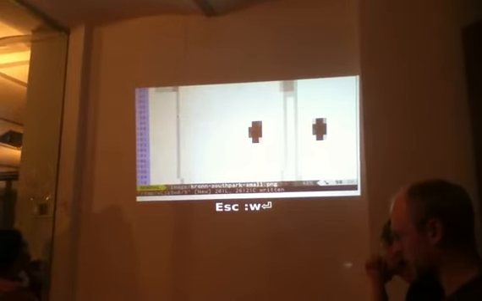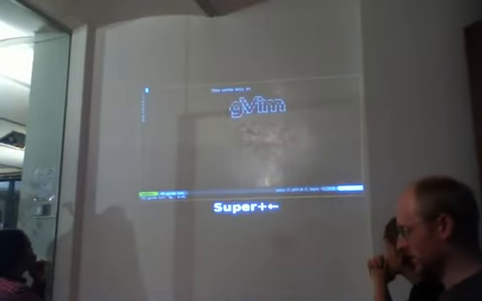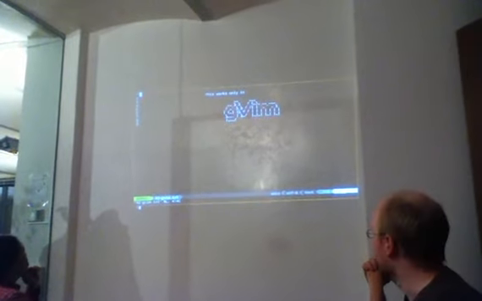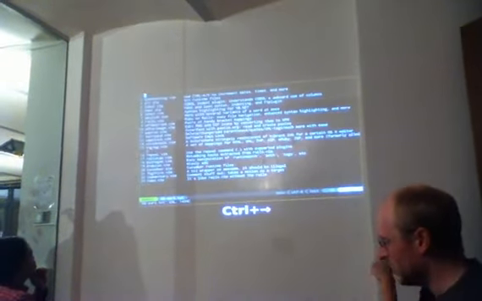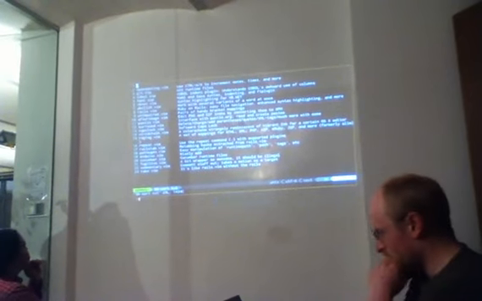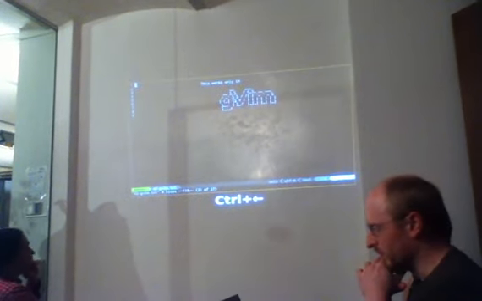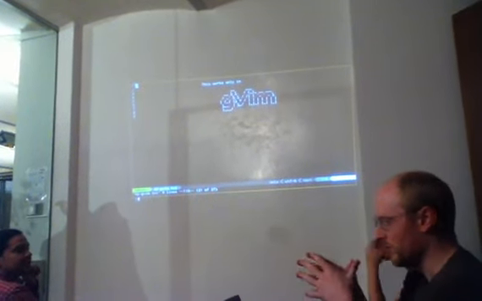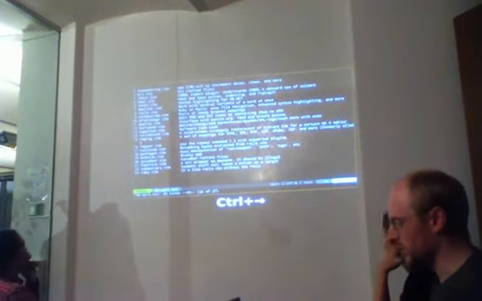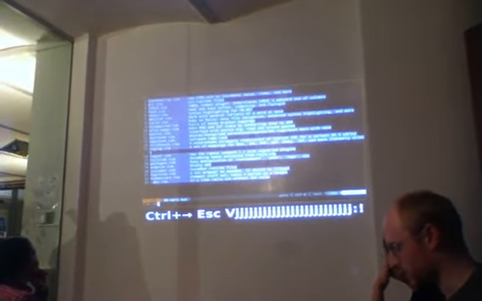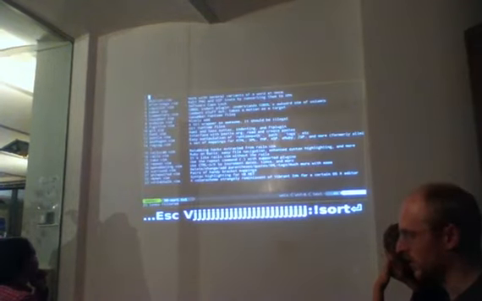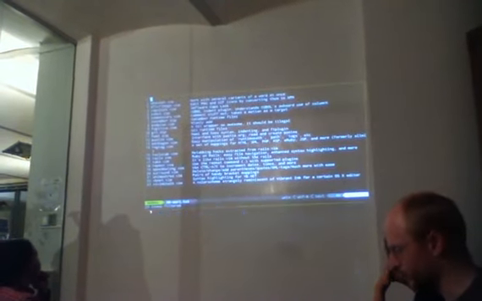And I could go on, but this is kind of boring. So I go back to the real and only Vim, which is text Vim. The one thing I used for all the tricks before was the sort command from Linux. So I just said bang sort, and it sorted everything.